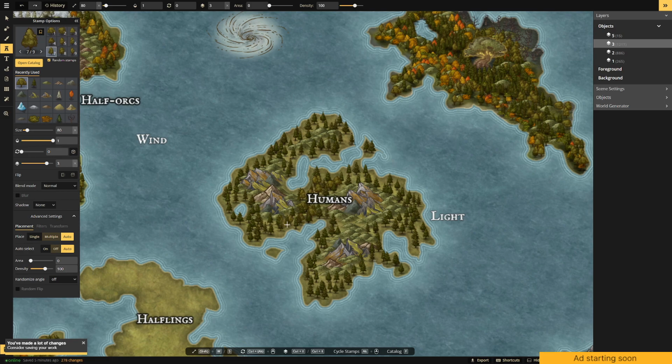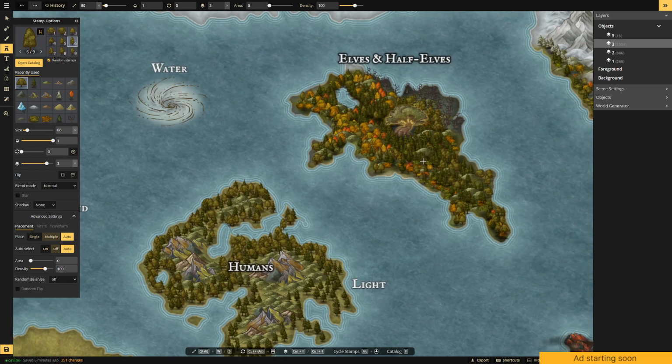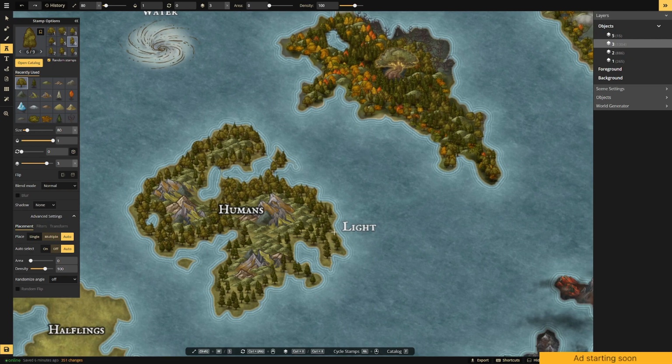More trees. Yeah, I tried both of them, although there's another one as well that I noticed.